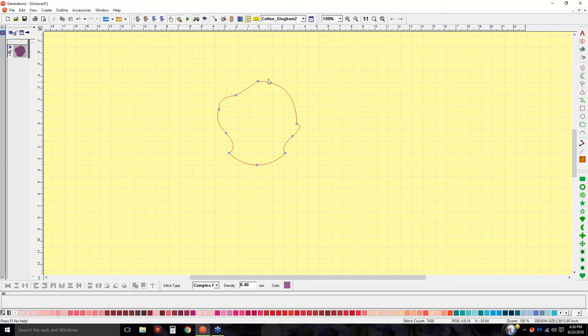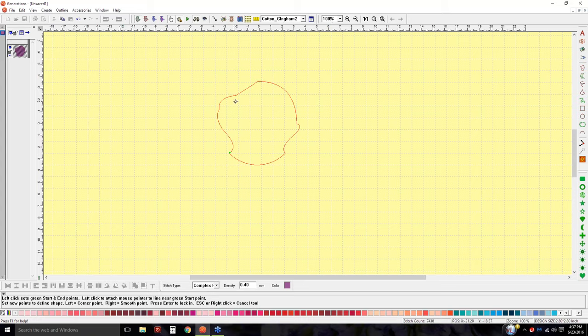So I can work in this view, because if you notice, even though I'm in outline view and in edit mode, I still have an outline menu. So I can use the menu, or even in this mode, I can right click and say, well, maybe this is better, adjust with new points or adjust with a line or an arc, right? So let's go to adjust with new points. Adjusting with new points means I need to select where I want to start the adjustment and where I want to end it. So if I left click on the outline, see where that bullseye cursor is? If you see it right here, if I left click on the outline, I get a green node.